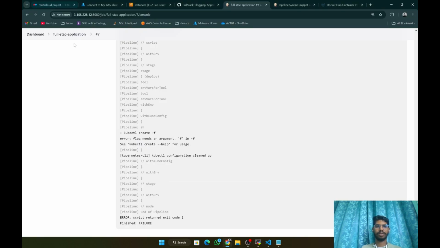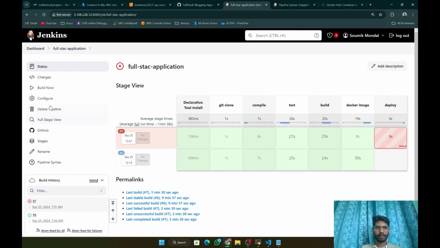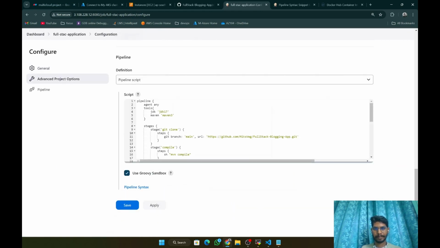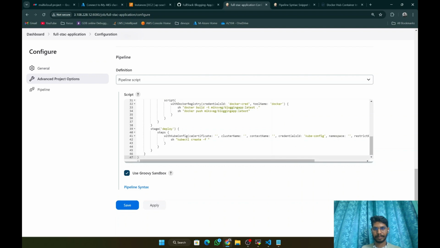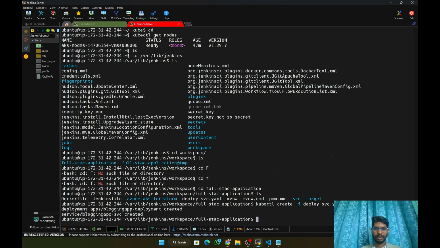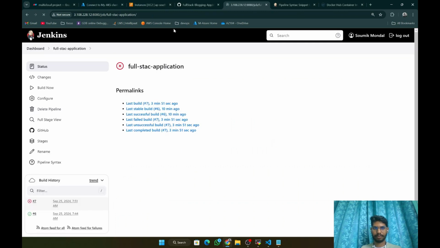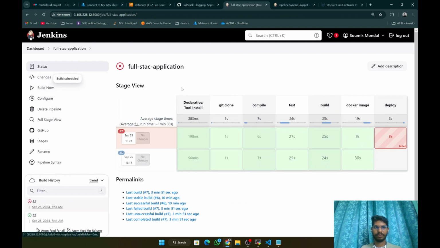So why did I get this error? Okay, actually I didn't give the name of this. Now it will run fine, I think. Wait now.